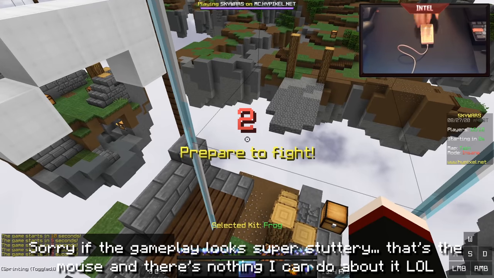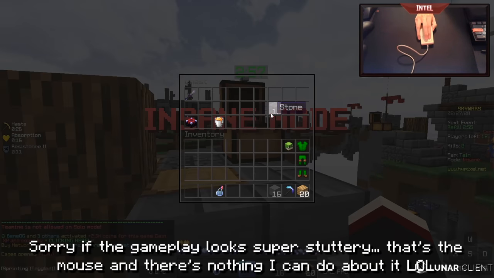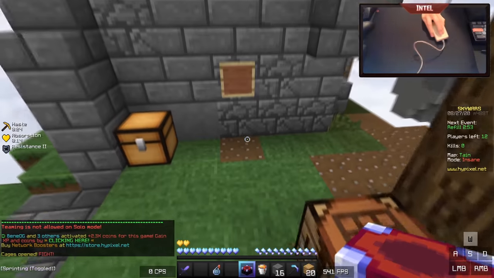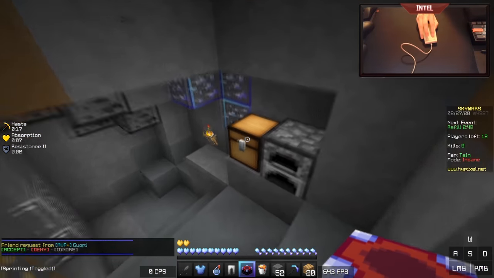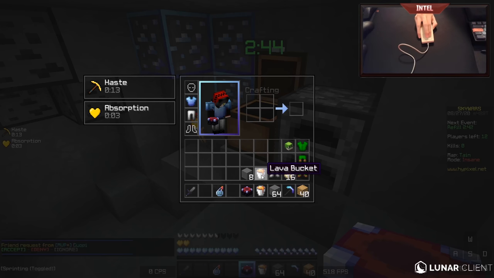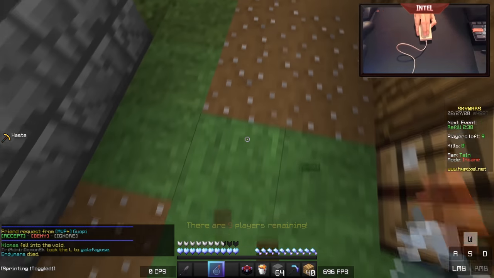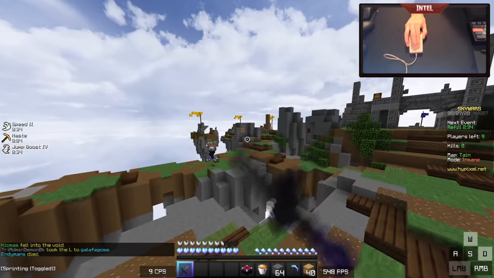Okay, so we're on our first game with the Apple mouse. I'm gonna talk about this thing a whole lot in just a sec. I actually had to go through so many hurdles to get this thing working in the first place. So right now I don't have a right click, so I'm actually using my G key as a right click. I rebound my G to right click so I can actually open these chests. I'm also going frog kit because I really don't want to have to bridge without actually being able to place my blocks. So let's go ahead.